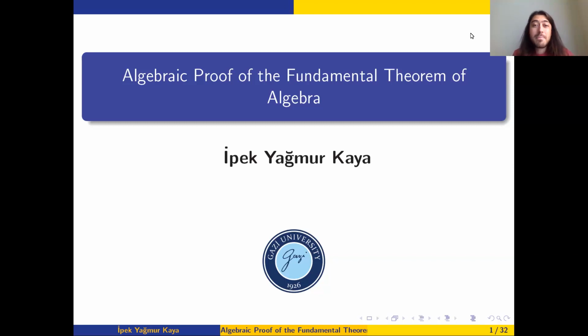Well, my mentee is İpek Yağmur. She is a third year undergrad student at Gazi University. Actually, we couldn't study a lot together because in midsummer we had to change the mentor, but we made great progress. Today, she is going to talk about the algebraic proof of the fundamental theorem of algebra.